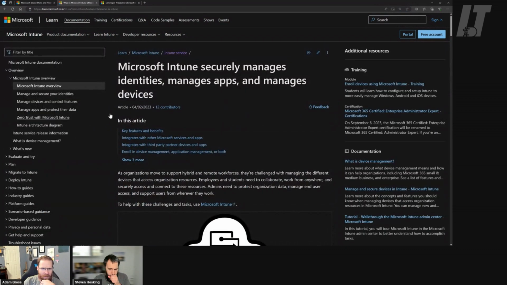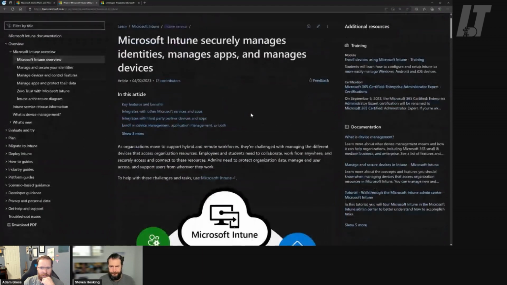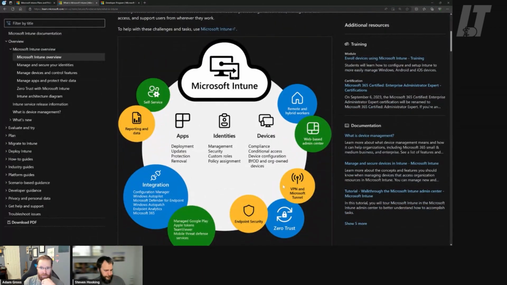So let's just jump right in on the Intune overview. I think this picture does a great job of putting it all together here. Intune is a device management platform that's based in Microsoft's cloud, largely a complementary tool that rides on top of the Azure infrastructure, the Azure cloud. Azure platform, I believe the term is there, Adam. There you go. Thank you.